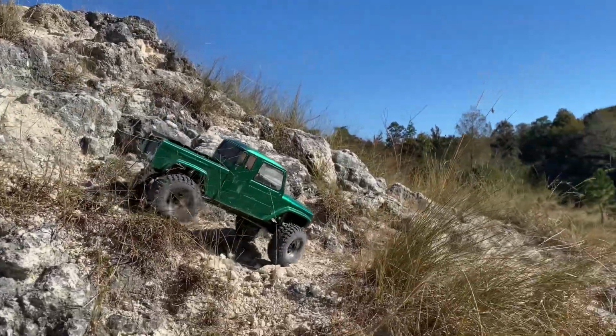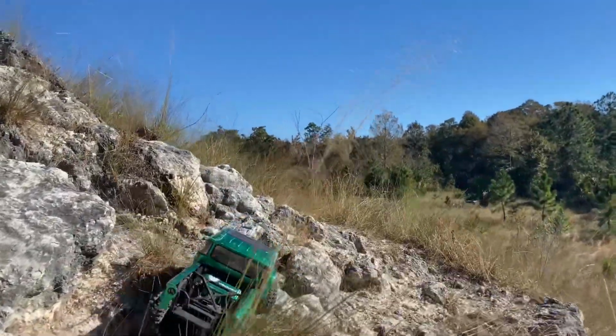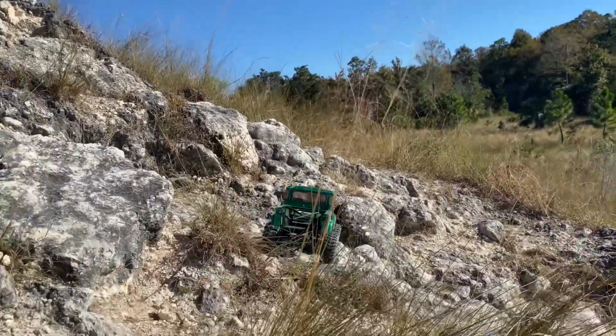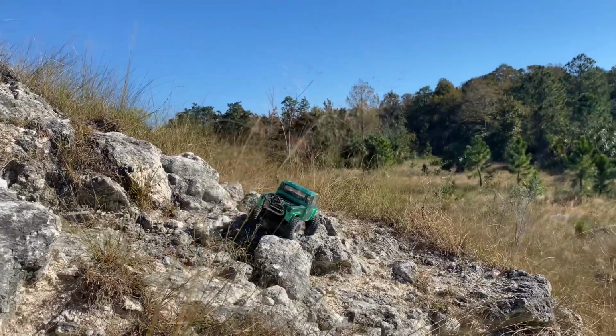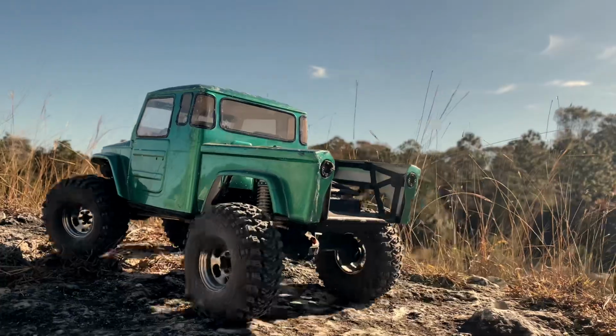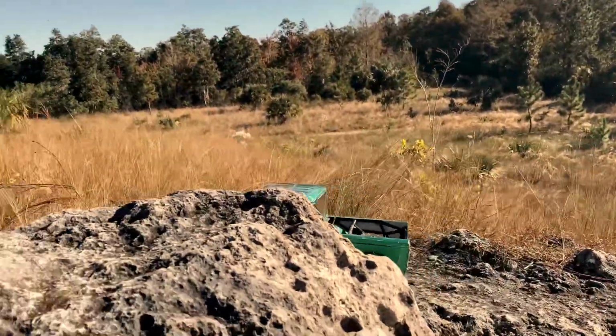ESC, maybe it could go back there too. It's got plenty of space, but I don't have any of that. I'm not planning on running this in the water ever. I know the very first run I did do a little bit of mud with it, but I never went above the axles. And I have run it in a little bit of mud since then too. But again, nothing deeper than the axles, so it works out well.